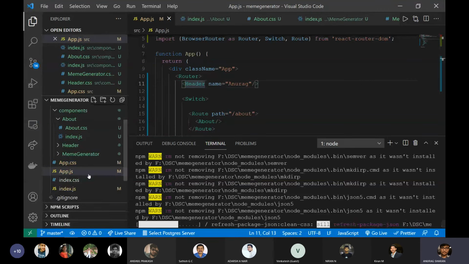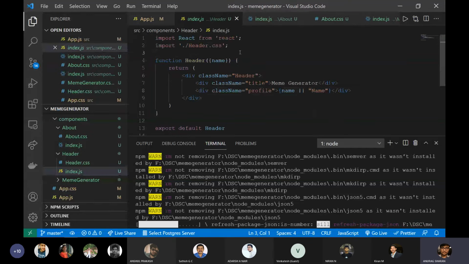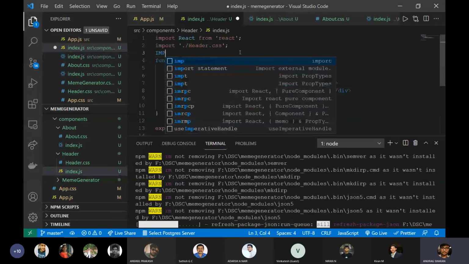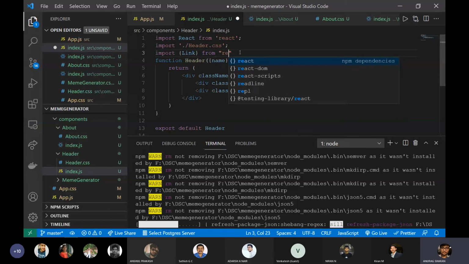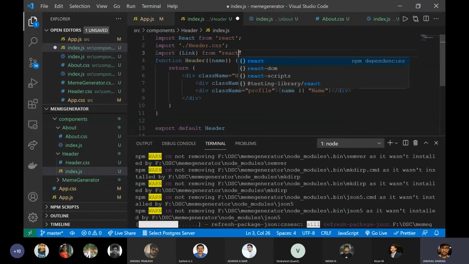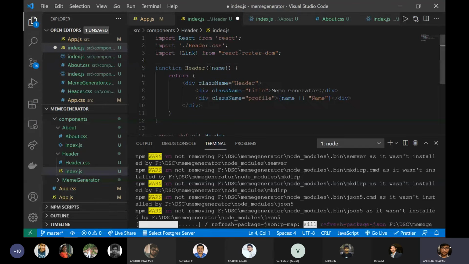While it is still installing, it is taking a lot of time to index. Don't know why. Here I'll import the link component, not in capital. And I'll add another div here beside profile for about.